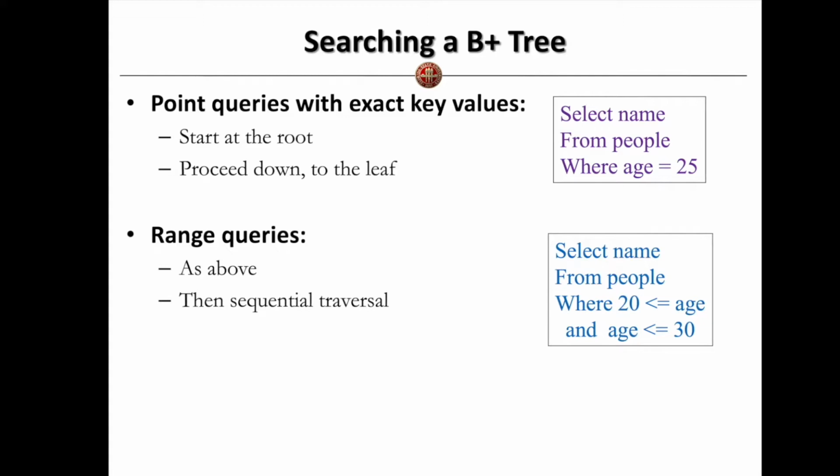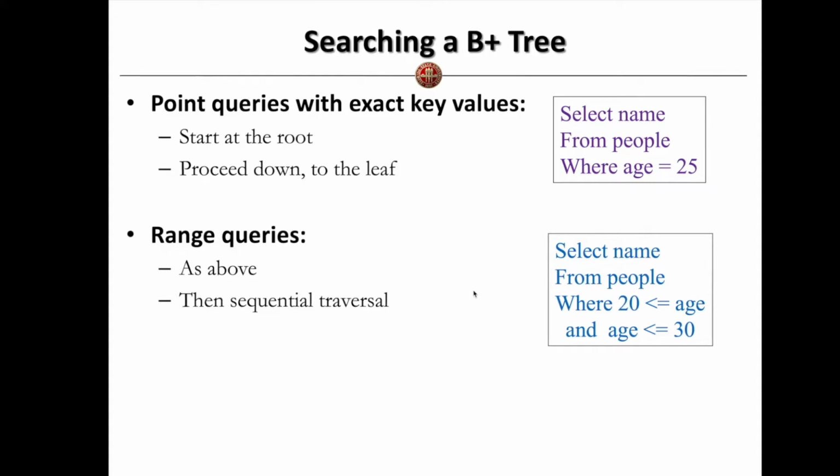Normally you can imagine we start from the root and proceed down, matching the key values versus this provided value, deciding which branch to go to until we reach the leaf. And in the leaf, we check if we can find some tuples matching this record, with 25 as age, and then we can access the concrete tuples and return the name attribute of the tuple. This is the equality query, the search process in the index tree.